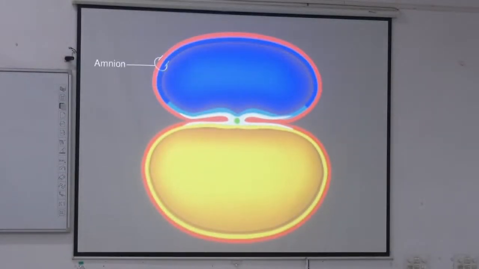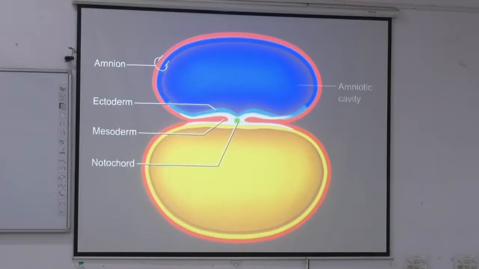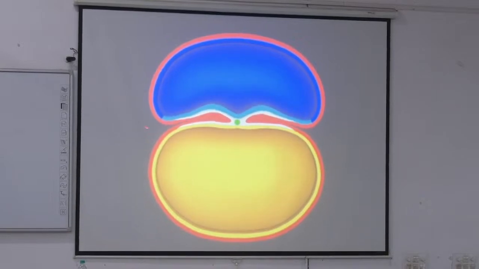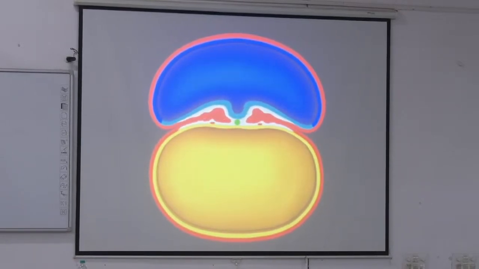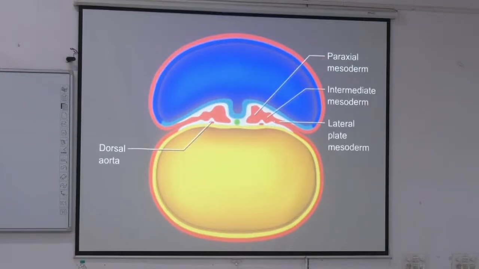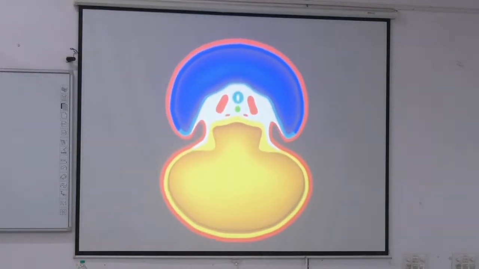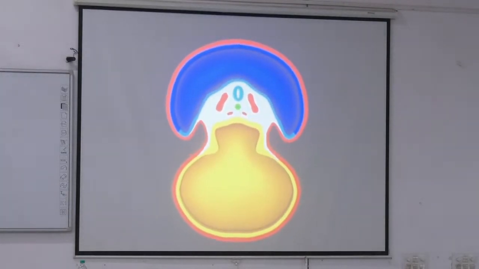In these 3 layers and 3 different regions, we will see this particular folding taking place. So we have the notochord, the middle portions, and the 3 layers formed. We have the lateral plate which is forming over here. We have transformations of this middle part, which we call the paraxial, intermediate, and lateral plate mesoderm. We have the cavity formed inside it, and this thing shrinks over here. So we have these things ready for the folding now.